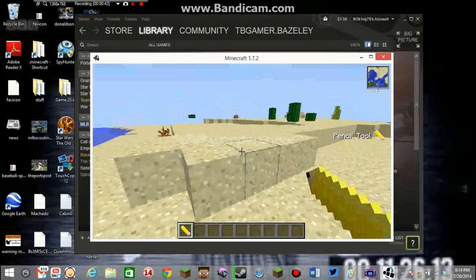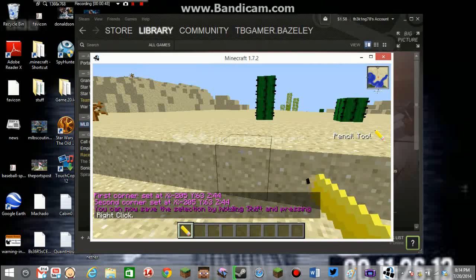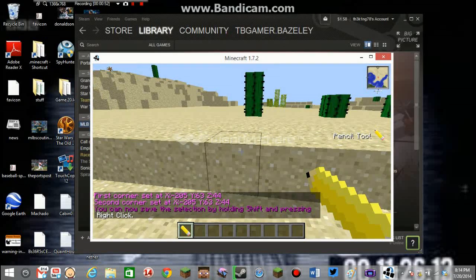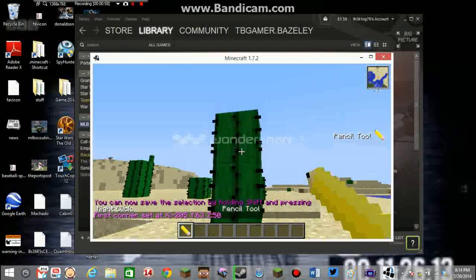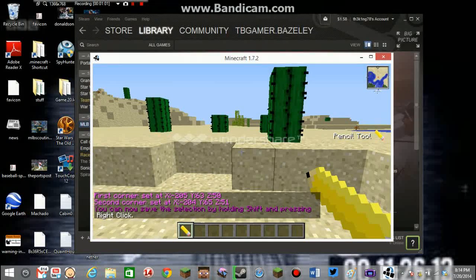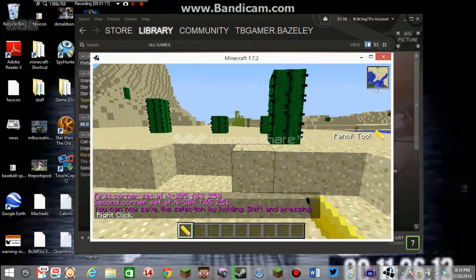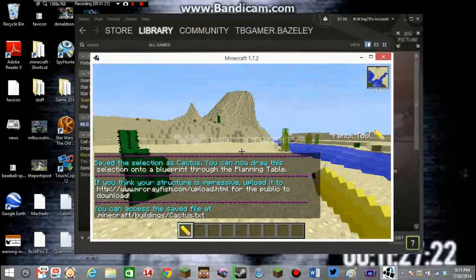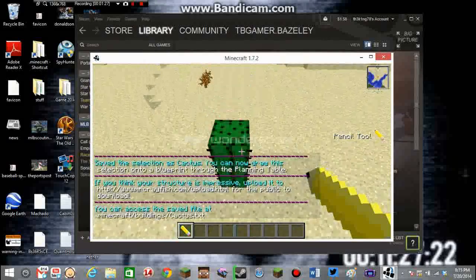The way that this works is it's kind of like those world editors that you see. Basically, you take it, you right click on a corner, and I accidentally hit two corners there, but you select one corner, then you select another corner, and you can save that. It tells you how to do everything. You save by holding shift and pressing right click. Now you can give a name to your building. This isn't a building, but you could give it a name. So I'm going to call this a cactus because that's what it is. That is what the pencil tool does. That saves your selection so that you can turn it into blueprints later on.